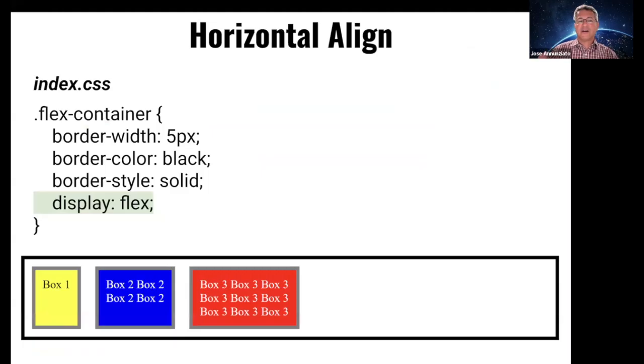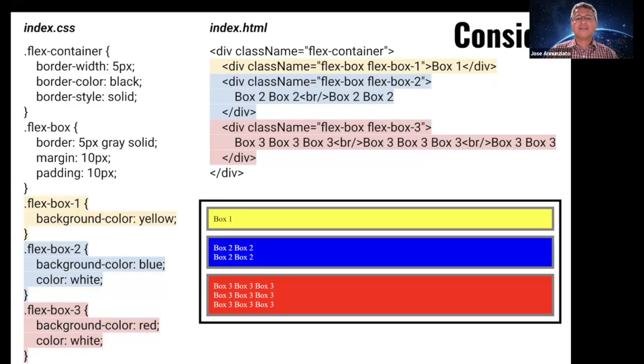Okay, so first of all, here it is, container. The container is the one outside, this black border all around. And inside you have the three divs that are rendering like regular block elements, vertically spaced. They're all adding vertical spacing, they're all extending as wide as they can, and the height is by the content. Well, let's look at Flex container. We're gonna play around with this. It says 5 black and solid.